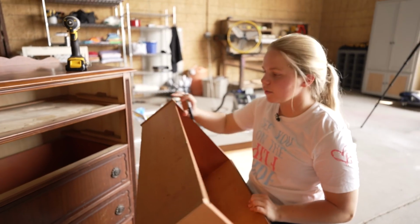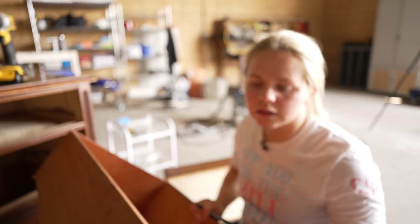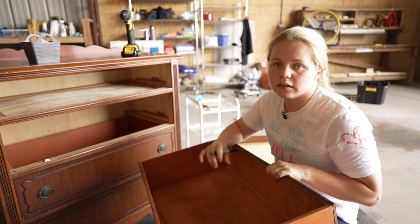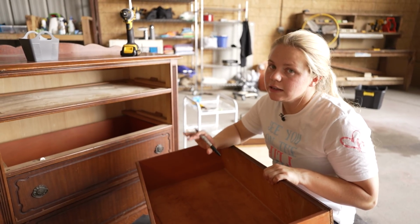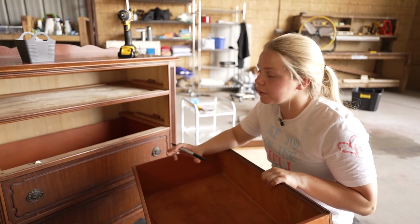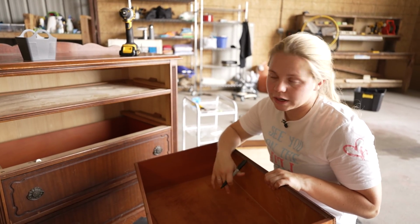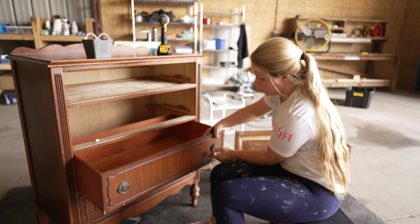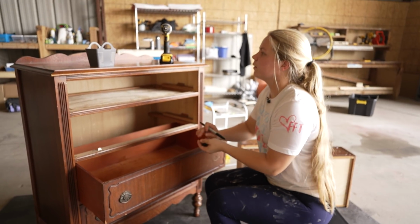As I remove the hardware and the drawers, I'm going to number the drawers. It's something that you should do for sure because when you take them out and then you put them back in, you need them to go in the same spots. I've learned this over time because sometimes if you don't put them in the exact right spot that they're meant for, they don't go in right, and then it's just a big hassle trying to figure out which one goes where. Sometimes with hardware removal, you don't even need a screwdriver. It just twists right off, so you can always test it out that way as well.